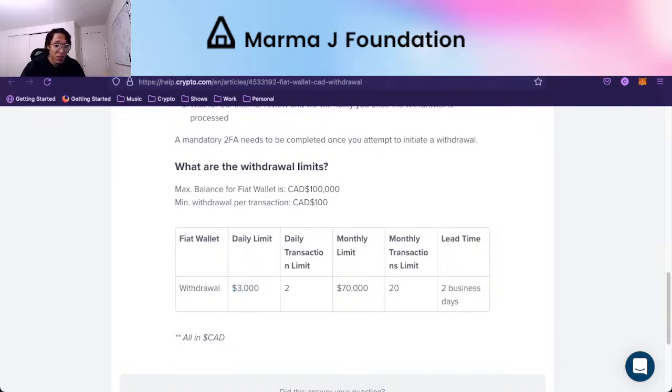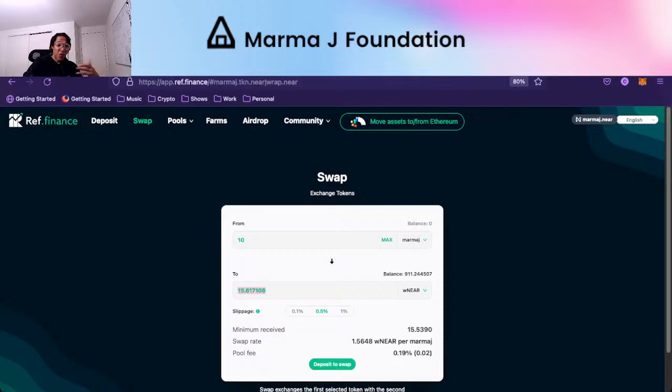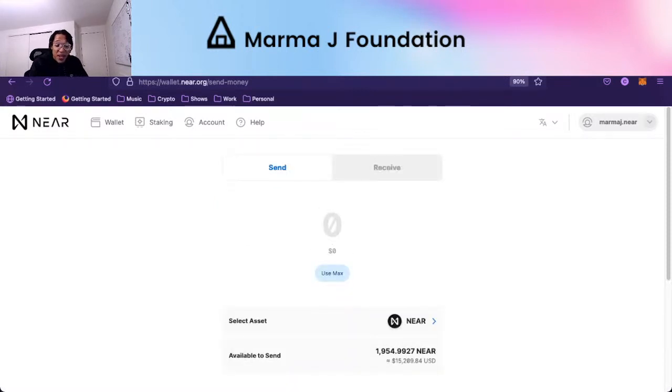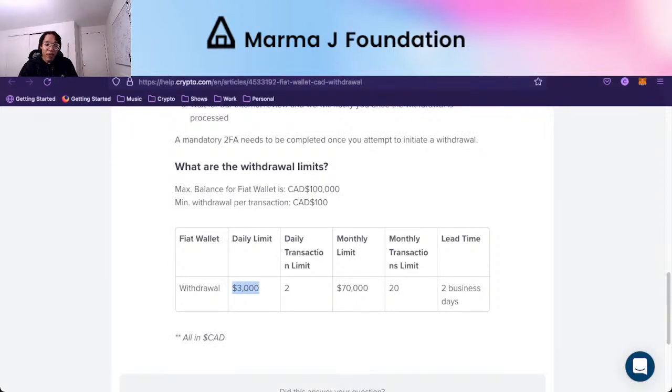This is not meant to be your one be-all and end-all. The MarmaJay Foundation might be giving out around 15 NEAR — so maybe you do two blog posts in a month and earn 20 MarmaJ, which is around 31 NEAR tokens, or about $240 US. For our community members, this should work more than enough. Even if you saved up two blog posts for five, six, or seven weeks, you should not still hit that daily limit — you should be totally fine.